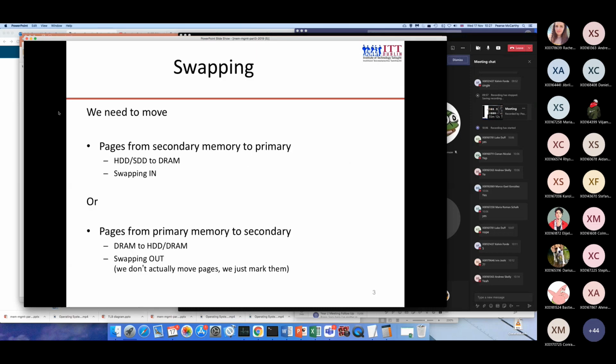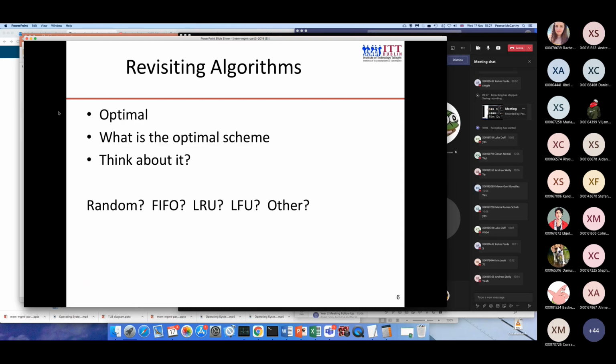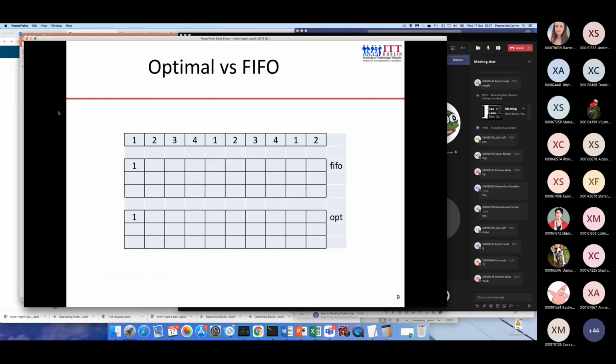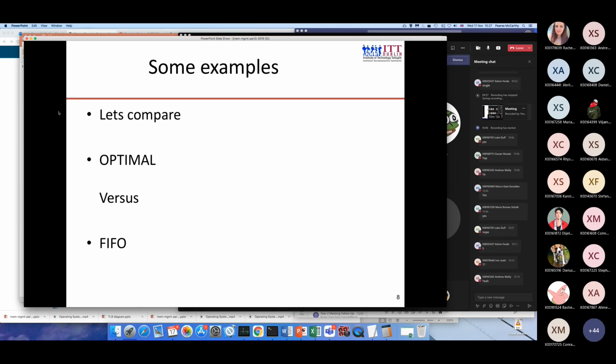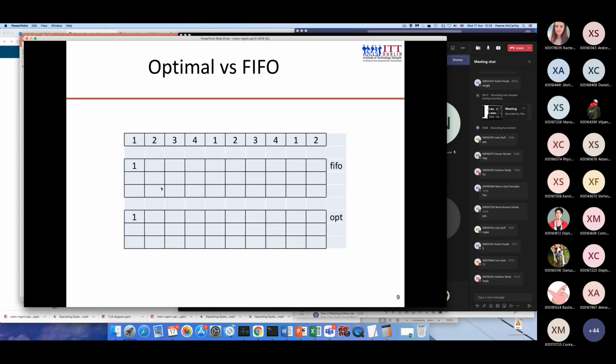Okay, so what we'll do the next day is a reminder of what's going on here, some discussion, and algorithms. Basically we're going to look at three algorithms. We're going to look at optimal, which is the one where you look in the future. We're going to look at FIFO, which we already mentioned, and another one called LRU, which we also mentioned, which is least recently used. And we're going to compare all of them to each other. For instance, just so you get used to the diagram, this is the order by which this process is going to use these chunks. This is what's in DRAM at the moment. We're going to compare FIFO to optimal, okay?